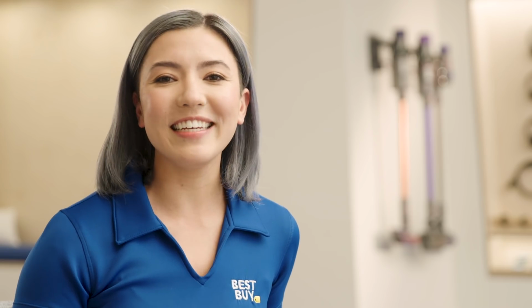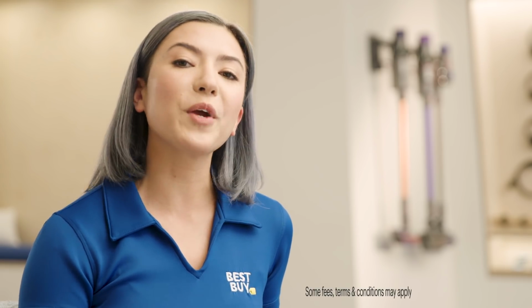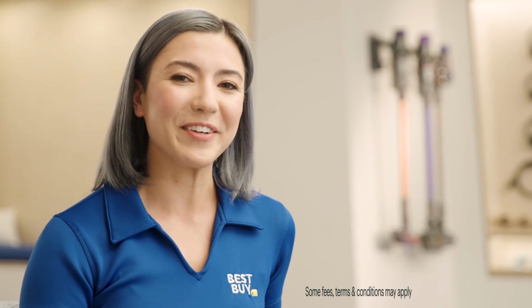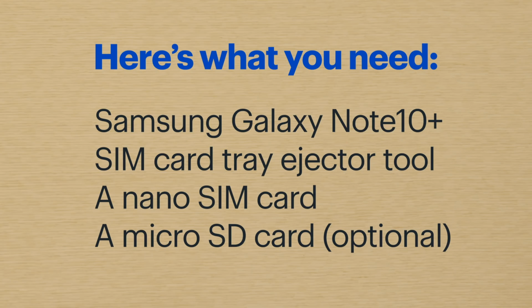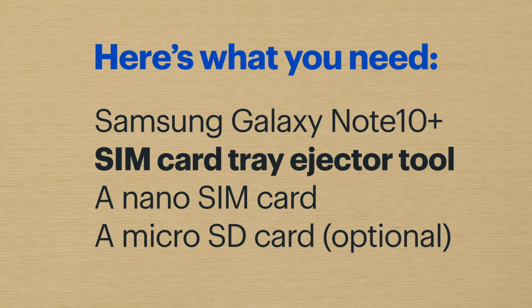One of the greatest things about working here in the lab is that I get to try out great new products, like the Samsung Galaxy Note10 Plus, and then share my knowledge with you. Today I'll walk you through how to set it up, I'll make it real easy, and share some simple steps. But if you need some extra help, you can always bring it into our stores, and we'll help you from there. Let's get started.